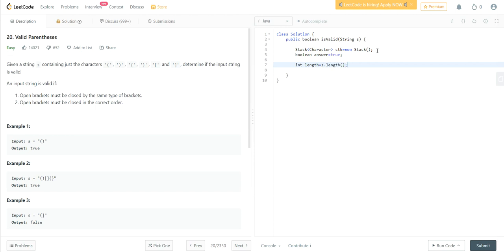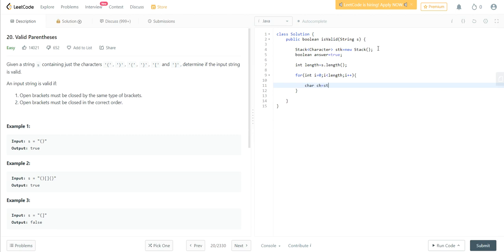Now let's make a for loop. This loop will traverse all of the characters present in the string, and each character will be a parenthesis.